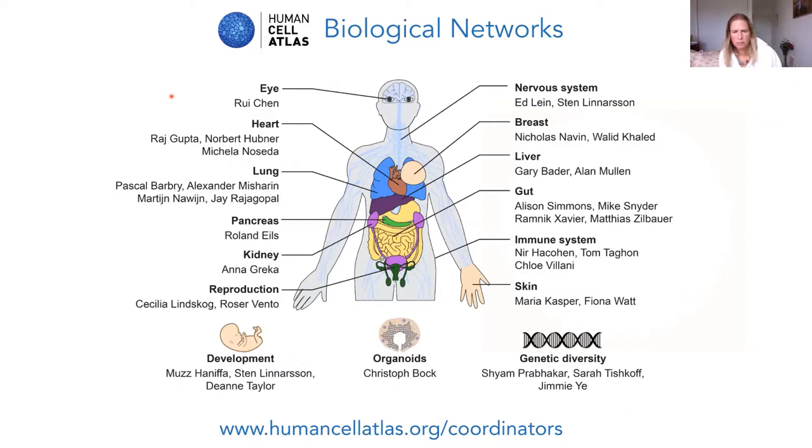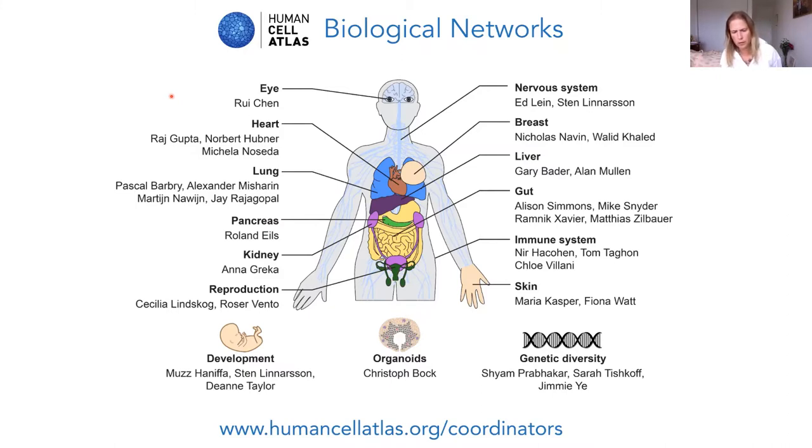And in terms of the biomedical specialties that are involved, the project covers all 14 organ systems in the human body. And we've recently organized ourselves into so-called biological networks, where each one of them has subgroup leaders or coordinators for that network to bring together the community of people who are very interested in that system. So the eye, the heart, the lung, pancreas, kidney, reproduction, etc. And the point of these working groups is that people who are interested in those tissues can exchange expertise, top tips, knowledge, and so on about that tissue, and work together in the most effective way, in a collaborative way, to achieve the most accurate and detailed map of that system or that tissue or that organ.